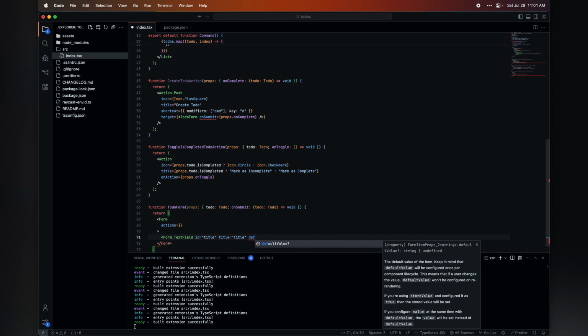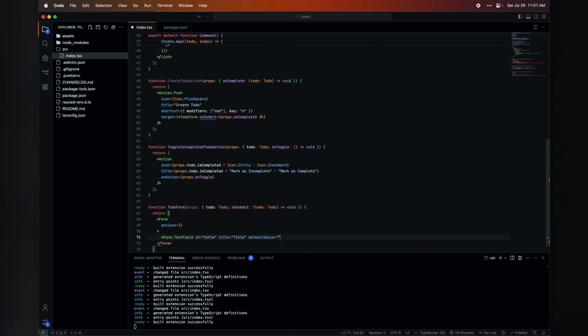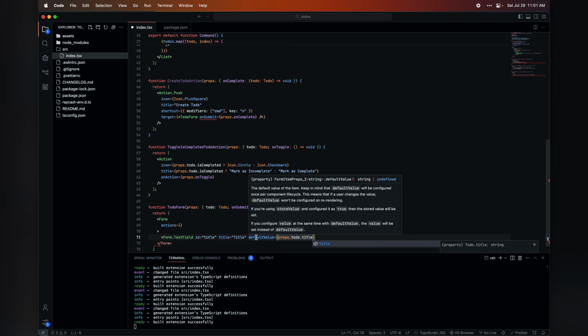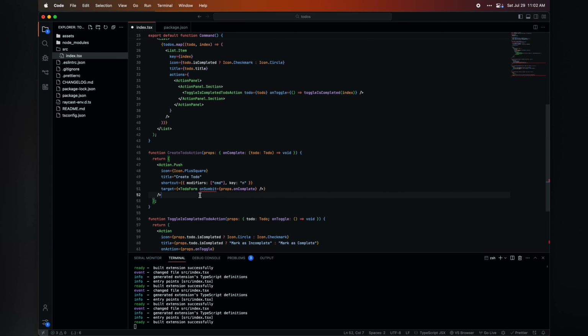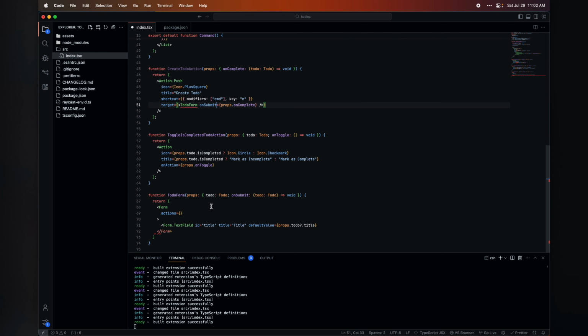And then the default value for our text field will be props.todo.title. So that'll be our default item. This is only for the edit case, and obviously this won't exist otherwise. So I'm going to put a question mark here, optional chaining. So this isn't going to exist. We're not going to be passing a todo in some cases. Spell that right, ToDoForm. Okay. I think this will be okay.